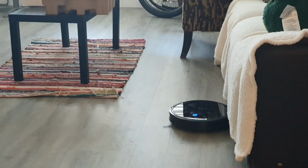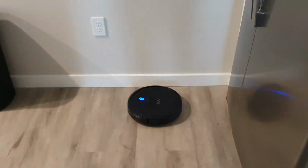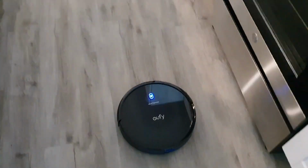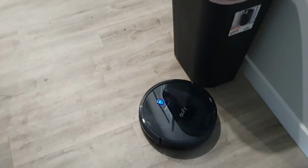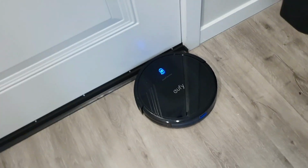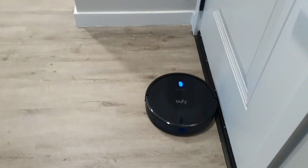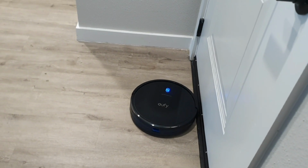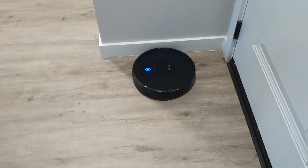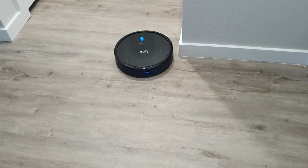But as far as getting every single spot in your house, this thing was really good because not only did it notice when things were in certain places, it started to detect where they were, so it would avoid them instead of bumping into them every single time. It did a pretty decent job when it came to the AI learning, mapping out a space and trying to figure out how to avoid objects but still getting a good clean, and basically doing a thorough job of cleaning each corner and crevice inside of your house.